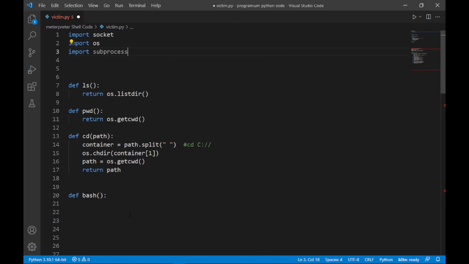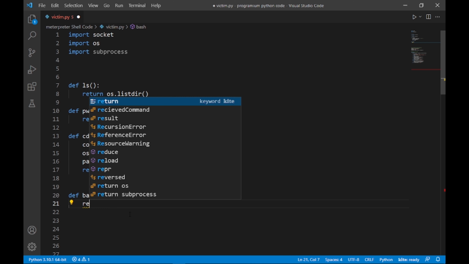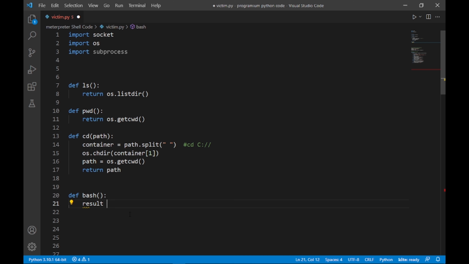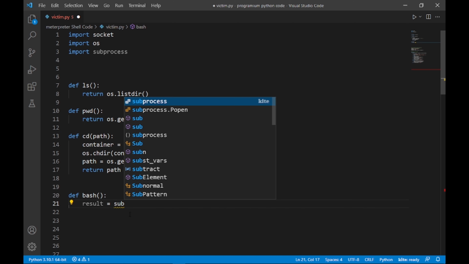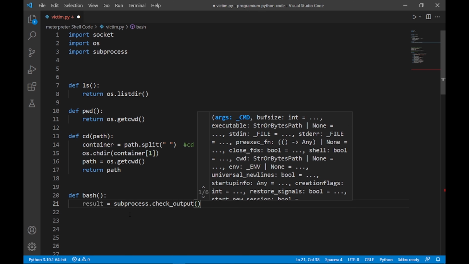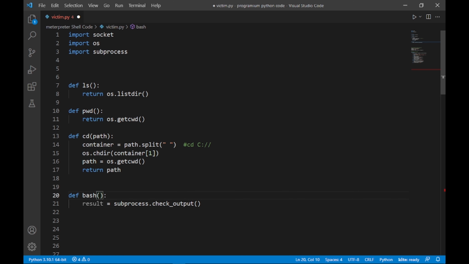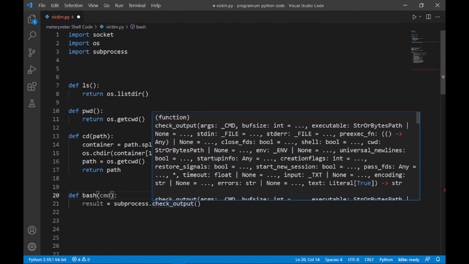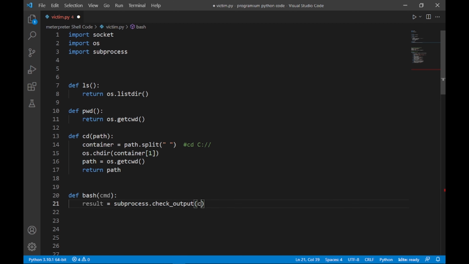And let's jump back to here, and what we need to do, let's use another variable here, like result is equals to subprocess dot check_output, and we have to pass it the command we want to execute. So we also want cmd here. I'm using cmd for the command, and let's pass that here.